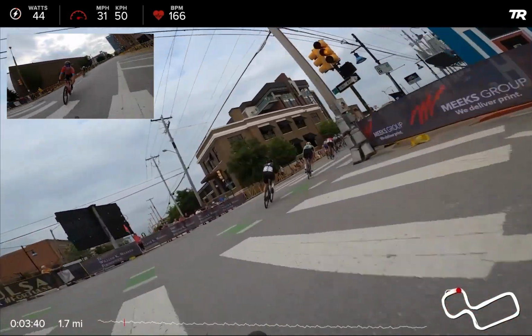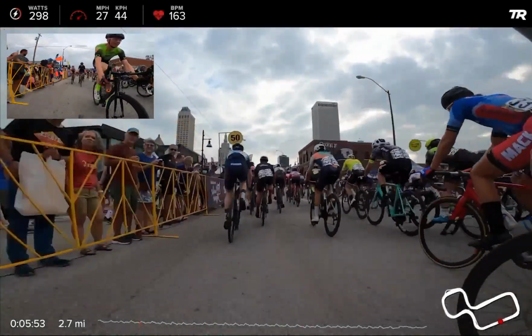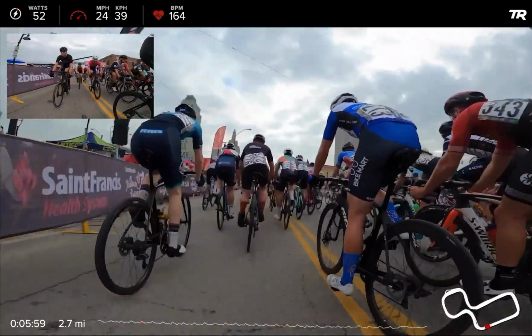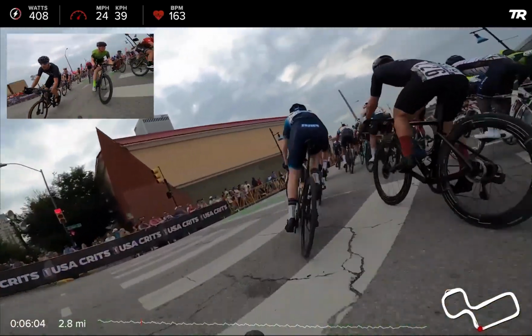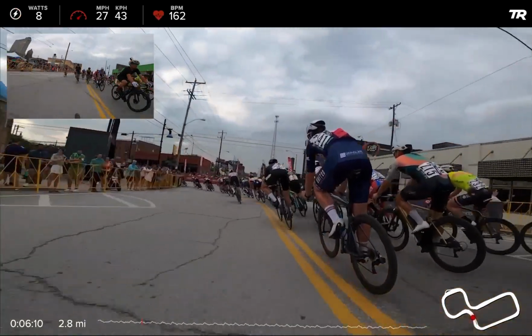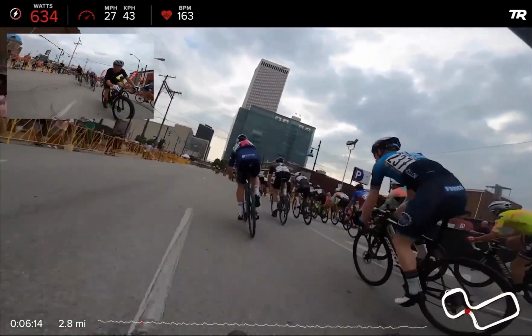Yes, let's look at some examples of that. So here's a great example of what you just said, Pete, of many people thinking, hey, this is a chance to move up. But when everybody thinks that, suddenly it doesn't become a chance to move up. You can see this slowing. This course should be a 30-mile-an-hour course, but we're down to 23. So I go outside because it's chaos on the inside, to try to move up. I snag a few spots, but I don't want to be mean and jump in too much. But look at, I have to slow down, then check out that surge coming out of the turn.